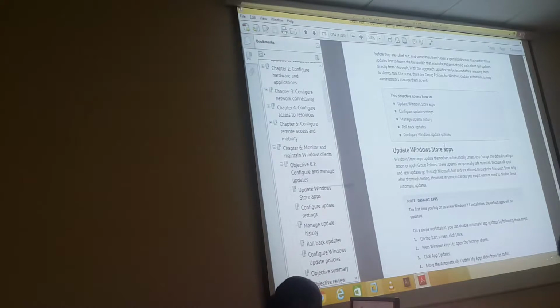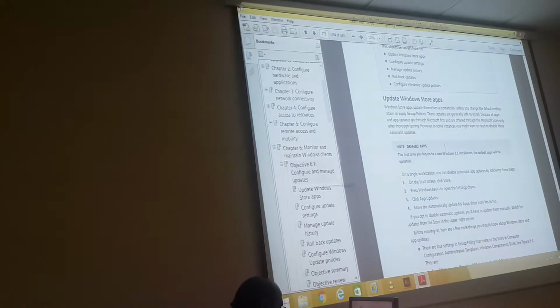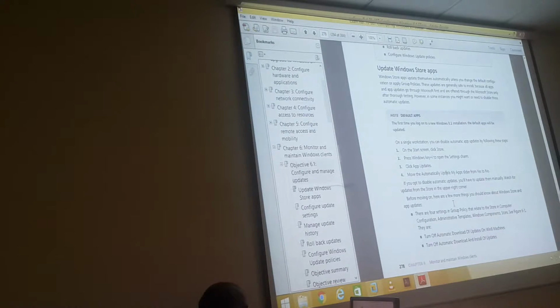update regarding Windows Store apps. See, these are not that famous things, okay? But since you are studying Microsoft book, it's there. So you know that by default you will have some apps. Like say for example, if you have a PDF file, Microsoft Windows has its default app for reading the PDF file. So you have some default programs for every kind of application. So if you want to change those things, you can change it.